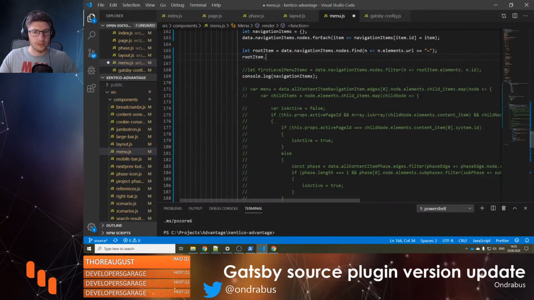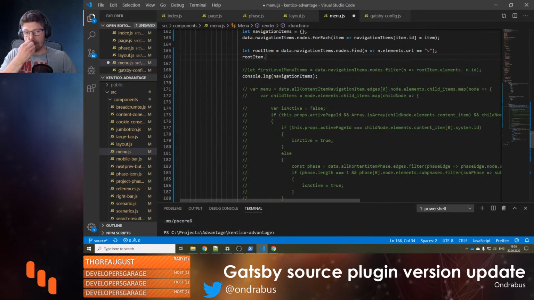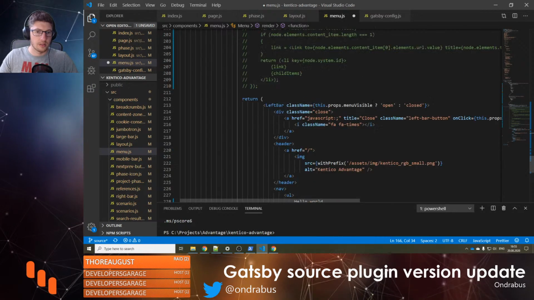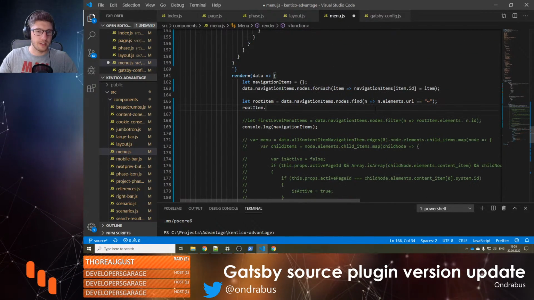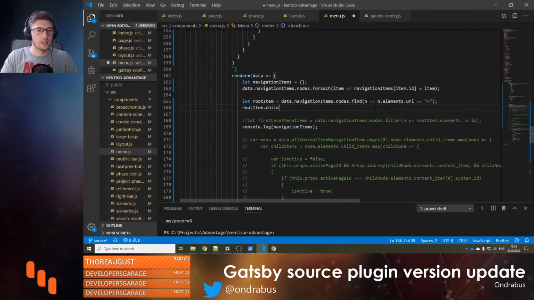so how do we do it here? So we're mapping the items, then we're building the menu. Okay, so we can say root item children.